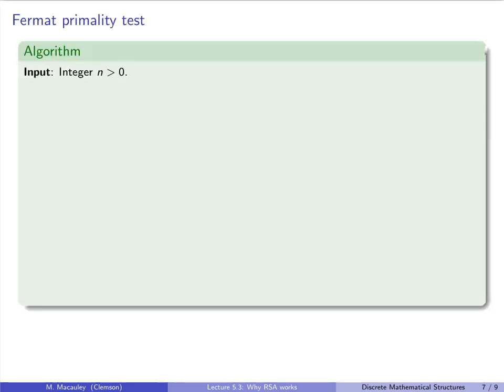Let's now describe the Fermat Primality Test with pseudocode as an algorithm. The input is an integer n greater than 0. Let's define a Boolean flag is composite to be false. For i from 1 to 100, we're going to do the following.